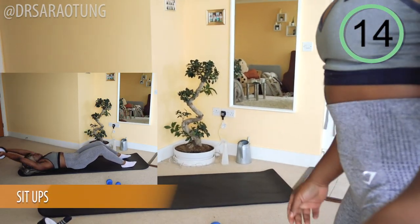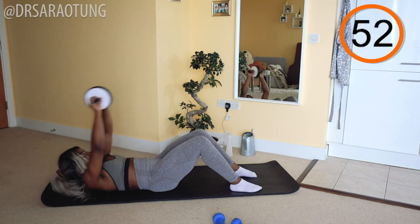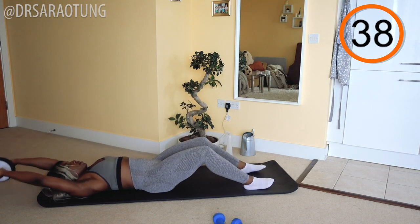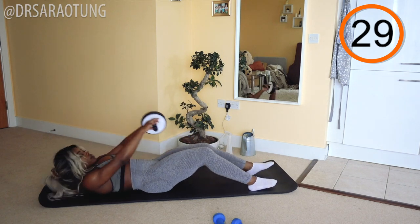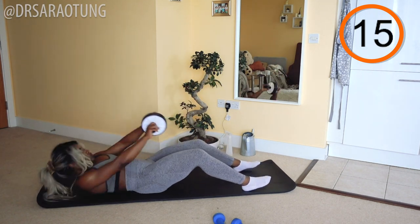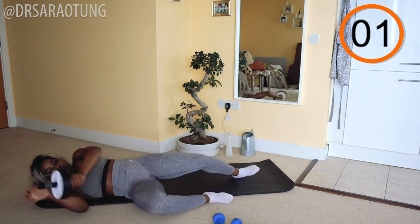Then we're going to finish off with some sit-ups. Grabbing the roller — you can grab a weight if you want, or absolutely nothing. It's more a point of reference to remind us to have good form. Ready and go. We're doing a little bit extended here — 53 seconds instead of 40. Come all the way up, rolling up behind the head, coming all the way up and lowering the body back down. I don't want you just falling back onto the mat — really lower the body back down, sitting back up nice and tall, chest coming all the way up. This is part of the work. Keep going, keep pushing — this is how we get stronger, and this is how we prove to ourselves that we can do it. You are really, really capable. Nearly there. Five more seconds. And rest.